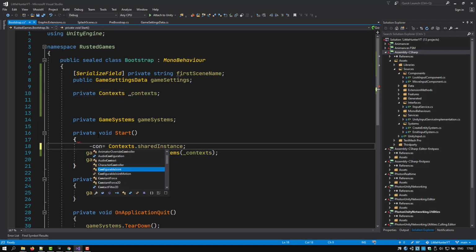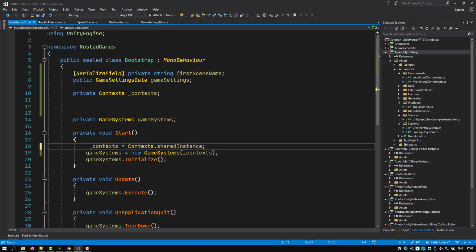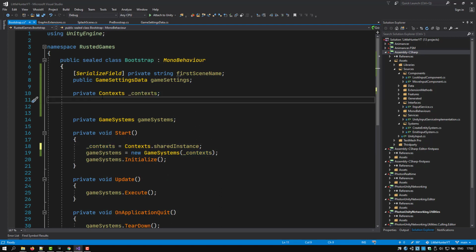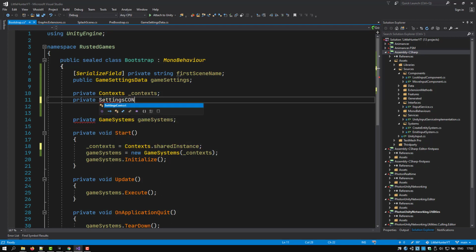So context. And also we want to hold the settings context that we created with the Jenny compiler. Settings context.